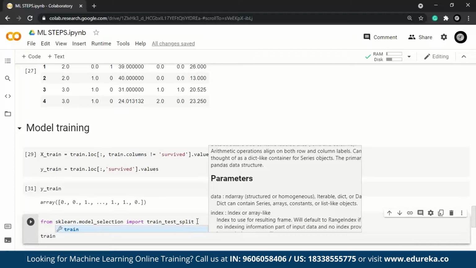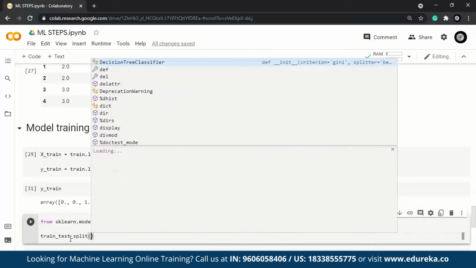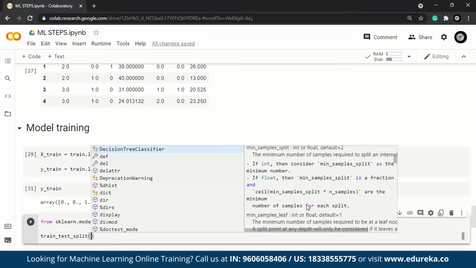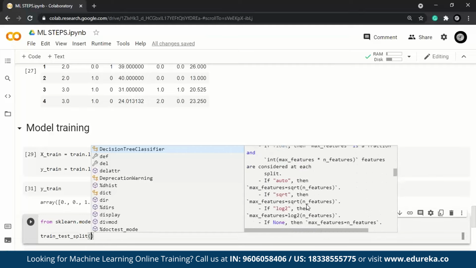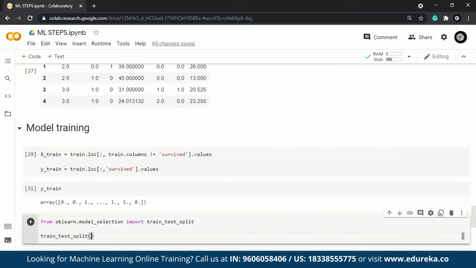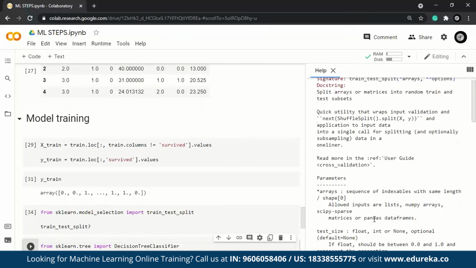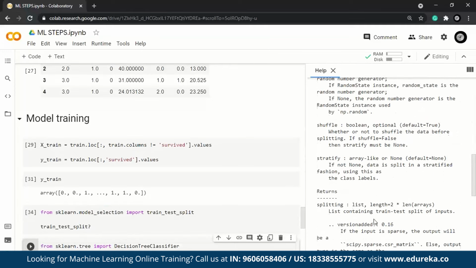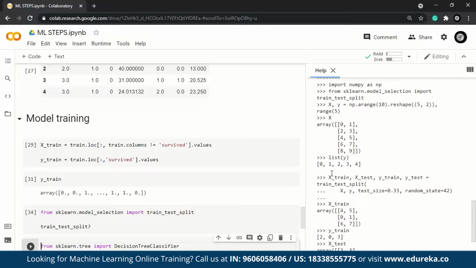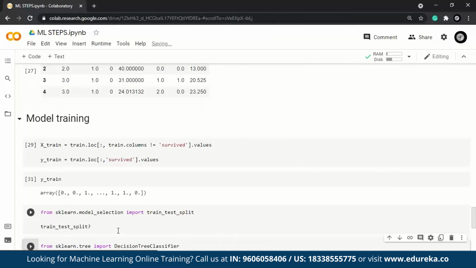Okay, so let me copy this train test split and paste it over here. This would give me x train and x test values. If you look into the documentation, you actually don't have to write everything here. You can just copy paste it from the documentation. If you want this in a better way, you can just put a question mark and execute this, and you get the documentation here on the left hand side. And now all you need to do is copy this and paste it over here.